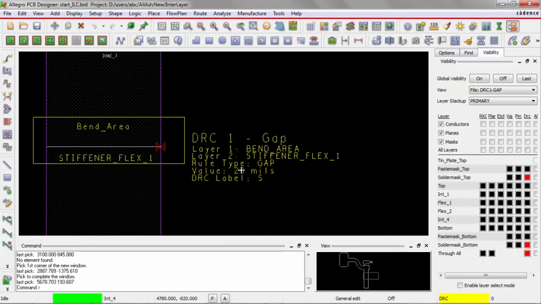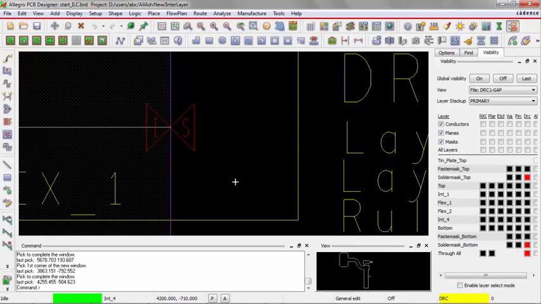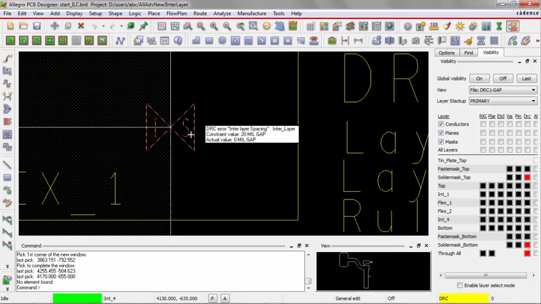Remember we wanted a value of 20 between these 2 areas, with a DRC label S. If we zoom in a little bit more so we can see this DRC marker, you can see there's an I on the left-hand side, S on the right-hand side. If we hover our mouse over there, it says there should be a 20 mil gap, and they're actually touching, so there's a 0 mil gap. So there's a DRC there.